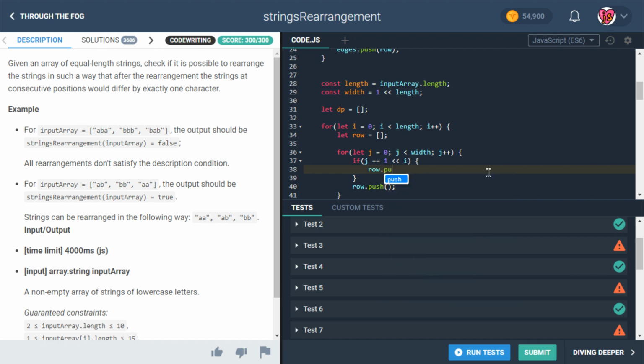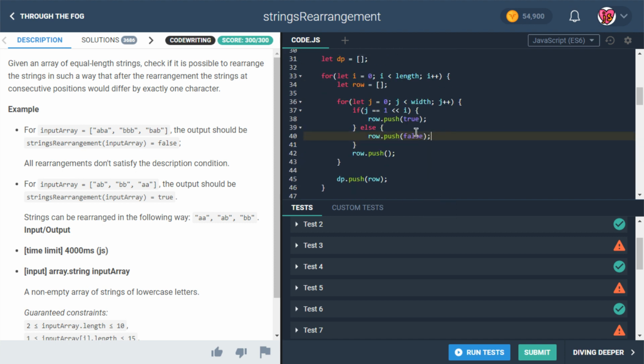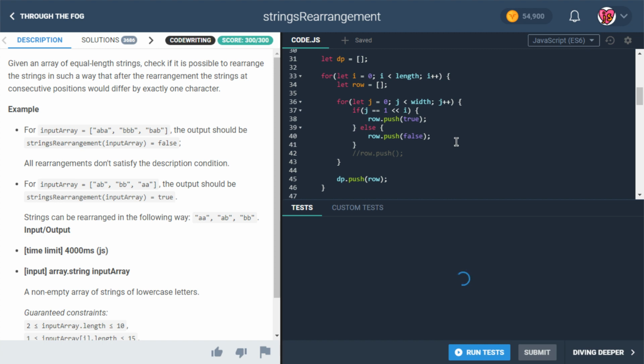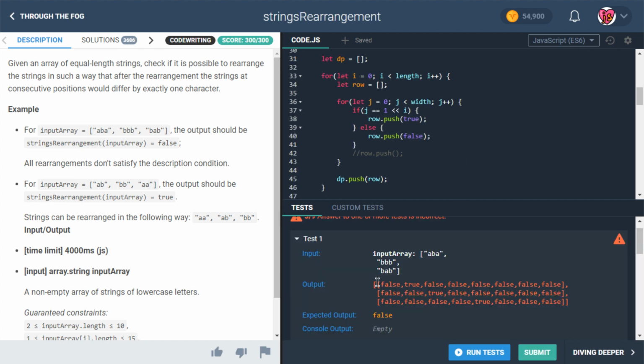So I'll say row.push true. And otherwise, row.push false. And I'll just comment this one out for now. And are we doing a return on that? No, we are not. Let's return that dynamic programming array and we'll see what we're getting. Look at that. Just as prophesized, it's something that looks like this, where the true is here, here, and here, and then it's false everywhere else. The reason we have trues in here is because these represent the Hamiltonian paths that are just one element. Let me mark this up a little bit.